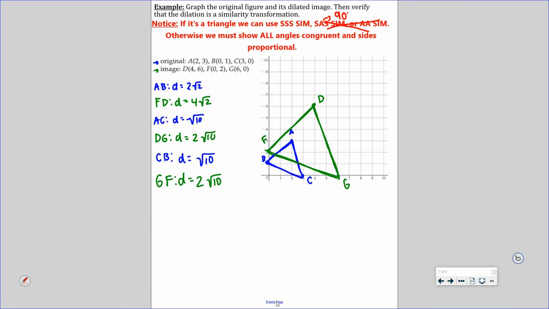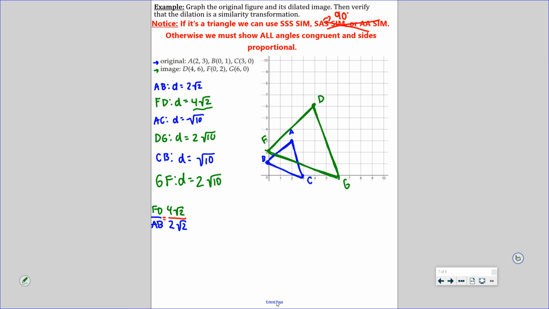All right. Now, remember how we write these dilation scale factors. I always want to write it as a ratio of the dilated length to the original. So when I set up this ratio between these corresponding sides, AB and FD, I want to do the green one on top, the ratio of that to the original. So you could write AB and FD if you want in your notes to see where we're getting these from.